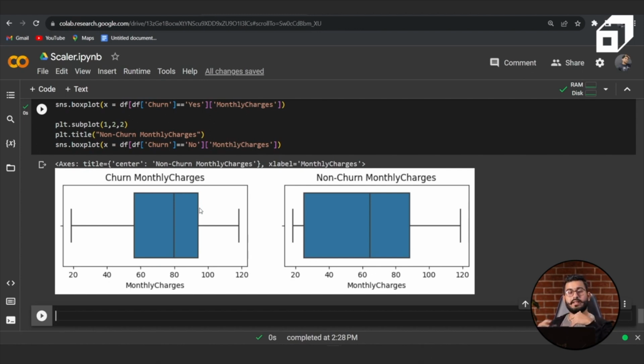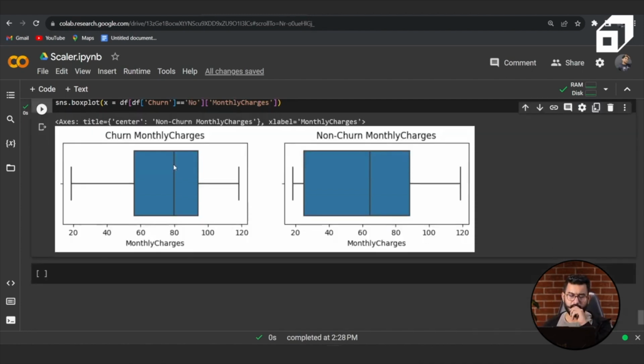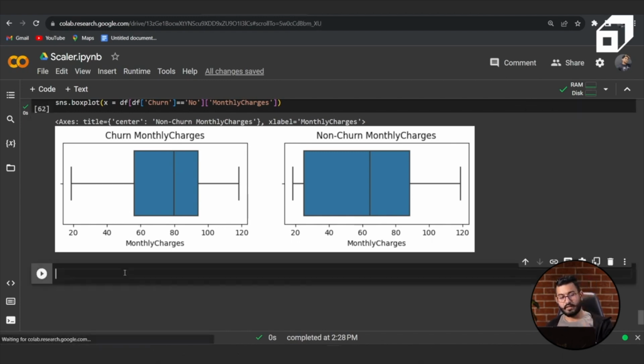So now we can see that we have the titles, we have the boxes, and everything is looking so nice. So this is how you can plot multiple subplots within a figure. But still there is one problem. The problem is they are on two different scales. How to plot them on one scale itself? For that, Seaborn has one great function, sns.boxplot.